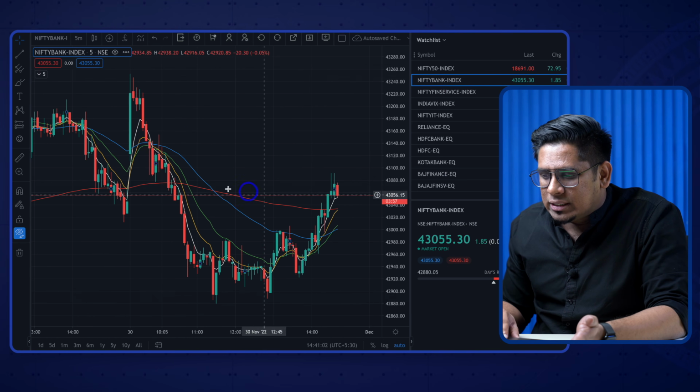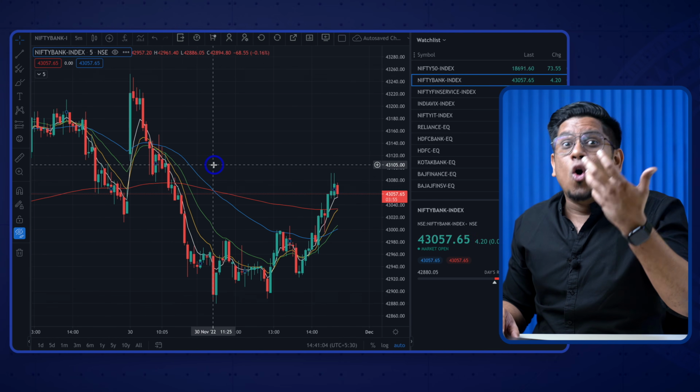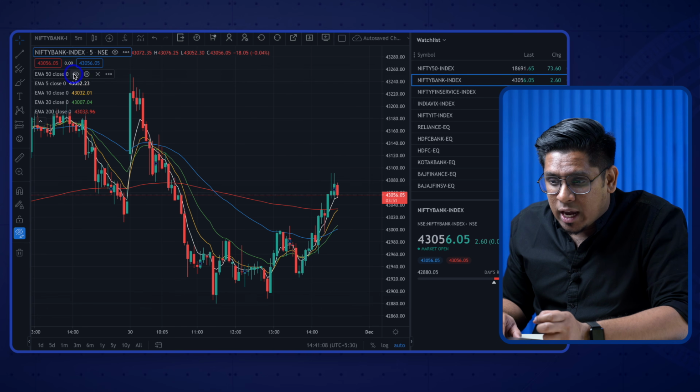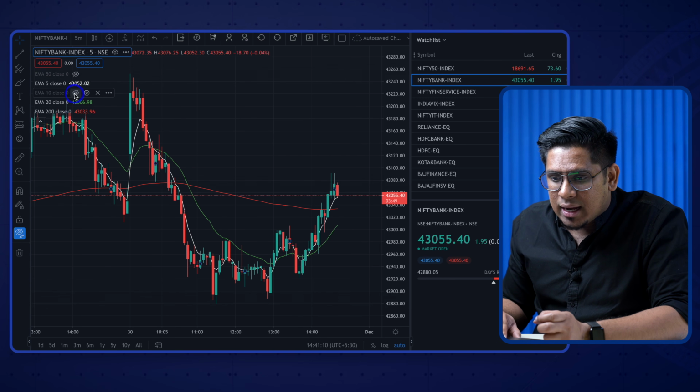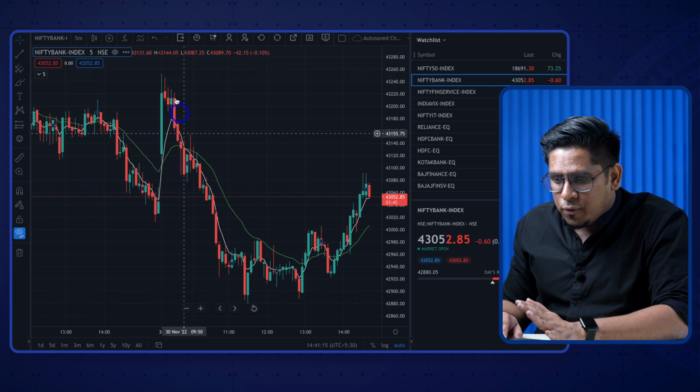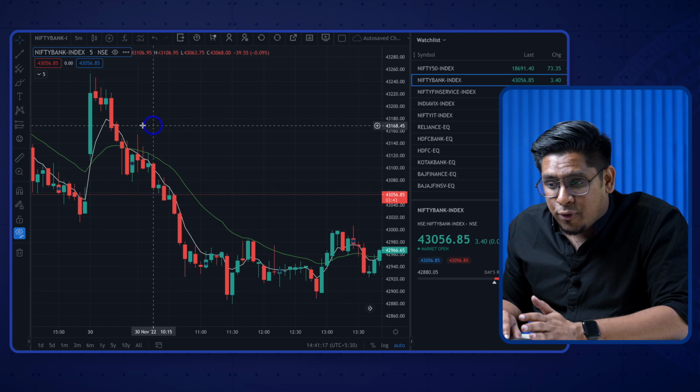Let's actually go to the chart and see if a golden crossover happened today, right? 5 and 20 is all that we need to look at, so we can hide the 10, 200 and all. So 5 and 20 is all that we are looking at here, right? So if you see here, the white line is the 5 EMA.